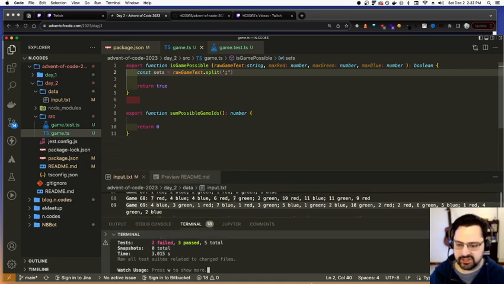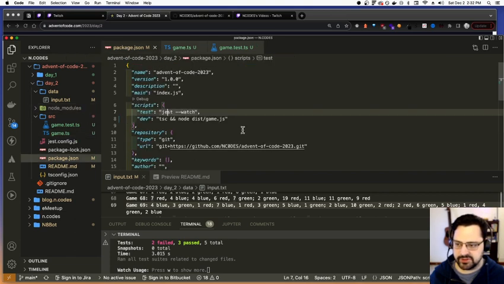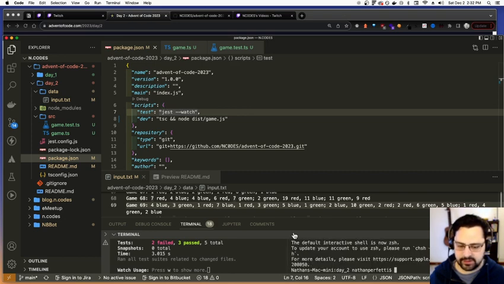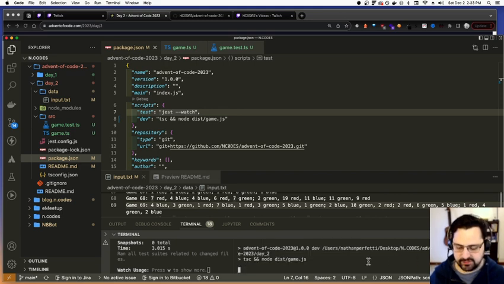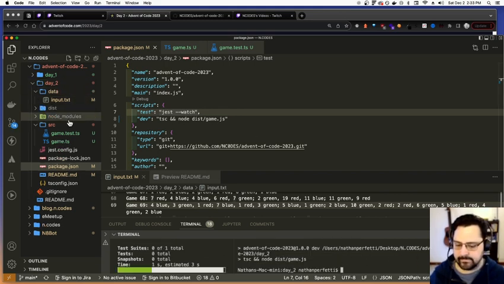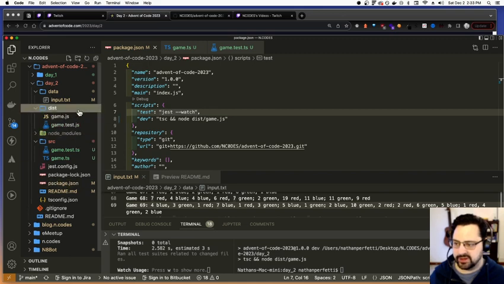And that hasn't changed anything here. What I could also do is set up over here, I could run my dev script and compile this game and then run that compiled JavaScript code. So it created dist, it created game.js.